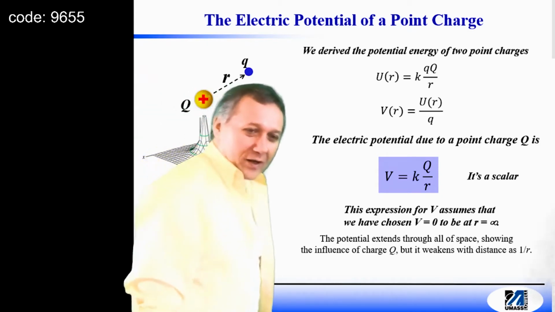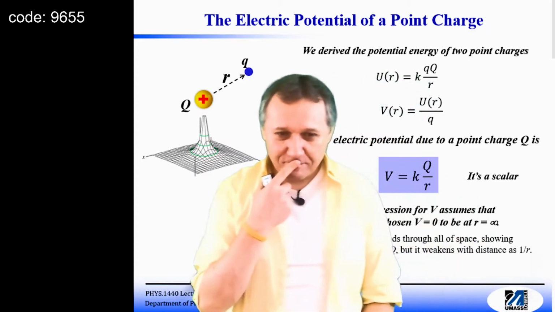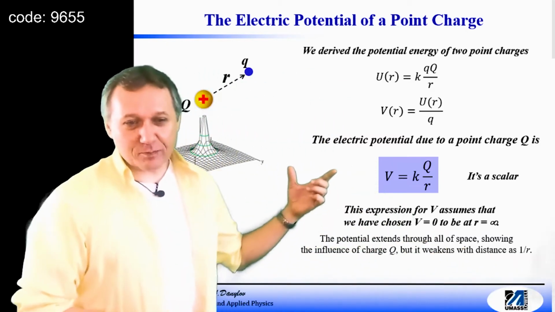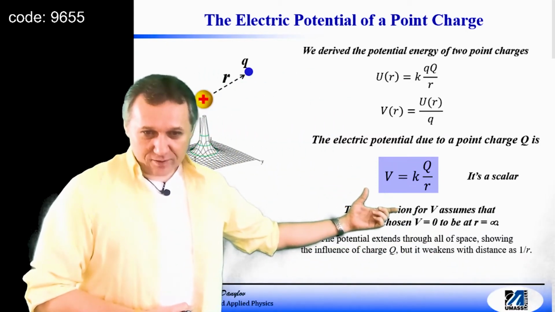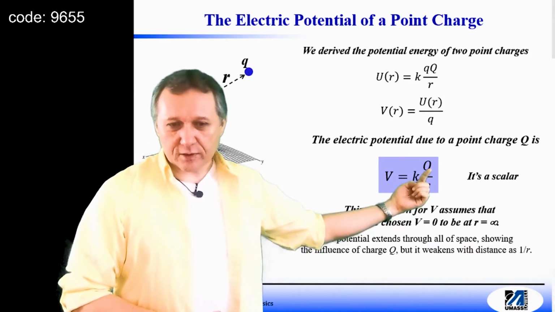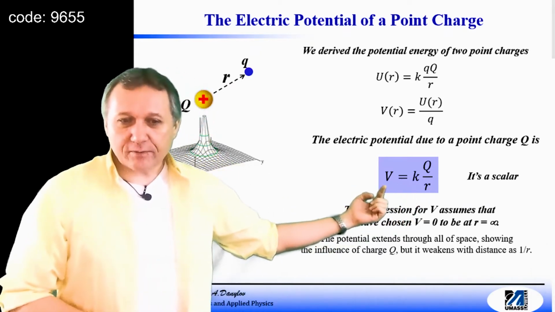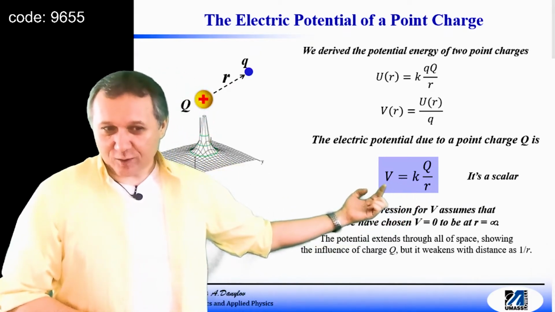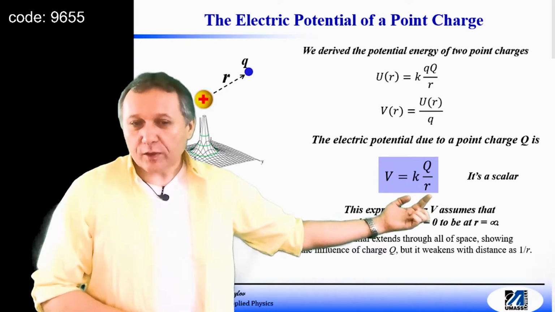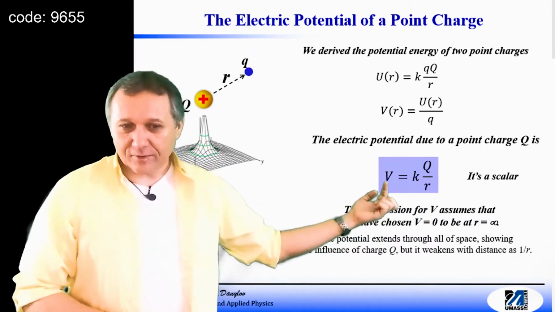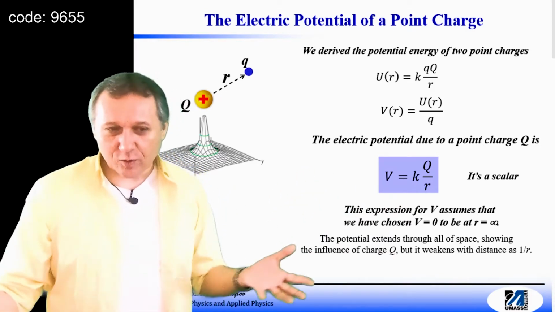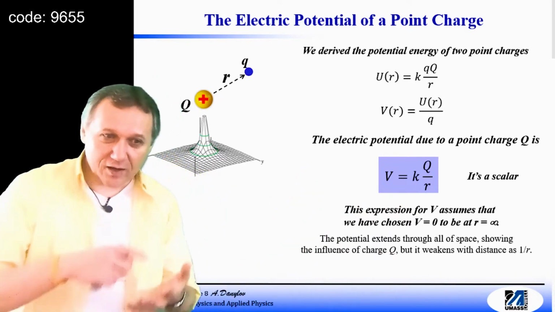What about equipotential lines? On equipotential lines, the electric potential must be constant, so V must be constant. We assume the charge Q is given, k is a universal constant, and we want to find lines where V is constant. That can happen only when r is constant. When r is constant, V will be constant. So r equals some constant. Which line am I talking about? r is constant.